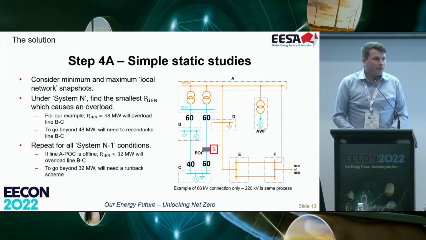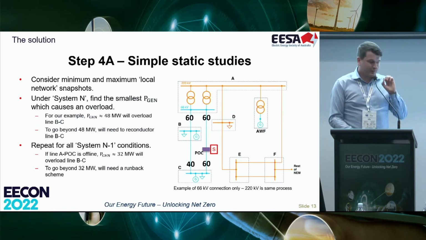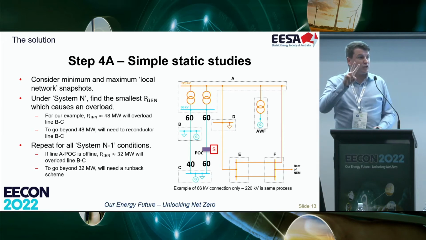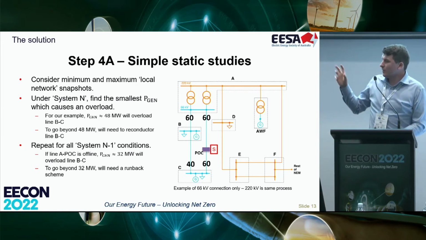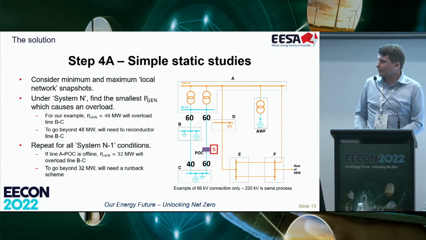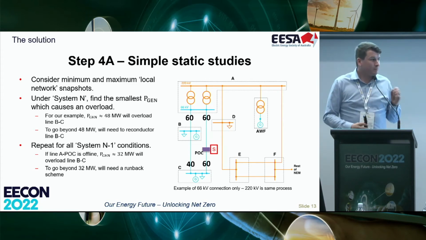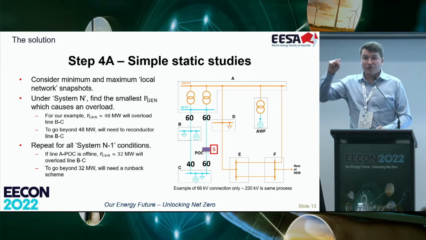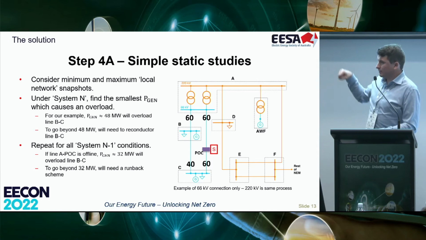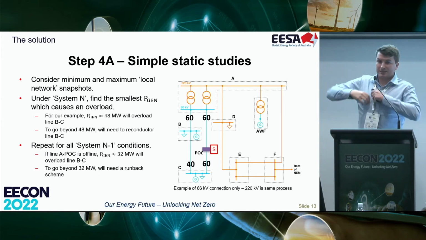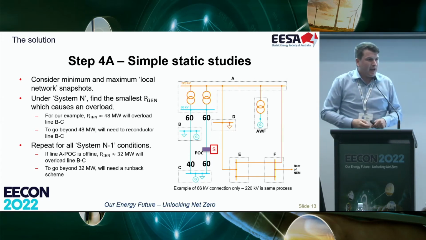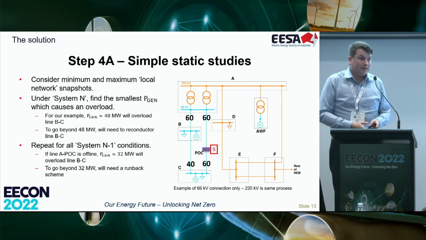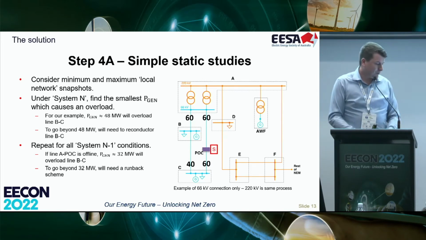So here we go again. We're going to do the same thing again. I'm going to do the simplified version here. We're really interested in 2 different scenarios for this local electrical network I'm looking at: the maximum coincident loading and the minimum coincident loading. Just to clarify what I mean by coincident, it is not the sum of each zone substation's individual maximum, it's the maximum of the network. And the minimum, in this case, would normally be negative, especially because of the embedded generation. You can see, for example, at bus C.